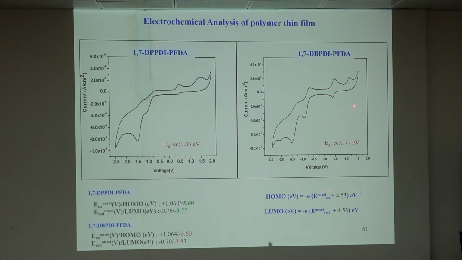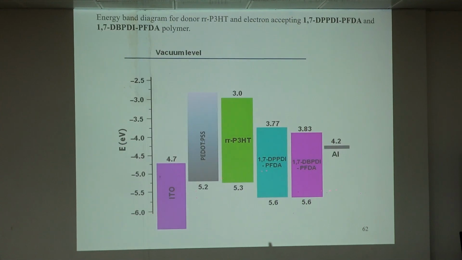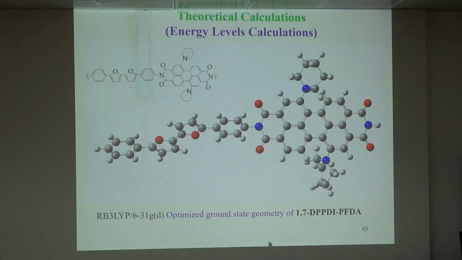So we can see the CV is different for the molecules. Because of the peri and bay portion, we get a higher oxidation potential. We have calculated the band gap from the HOMO-LUMO value calculations. So we use P3HT as the electron donor, and we use our polymer as the electron acceptor. This will be one polymer, 17, and another will be this one. So we can do two different polymers, and we do the solar cell fabrication. In this concept we can confirm the compound through HOMO-LUMO calculations.